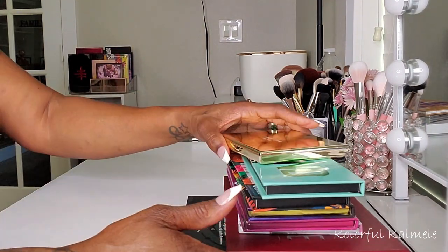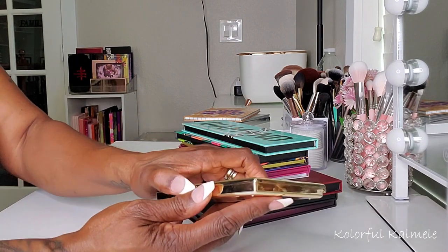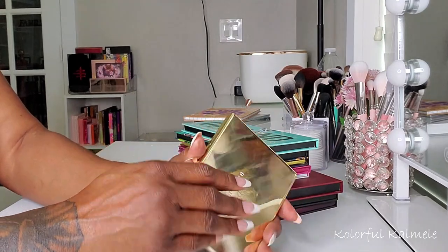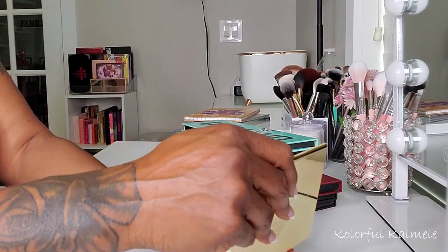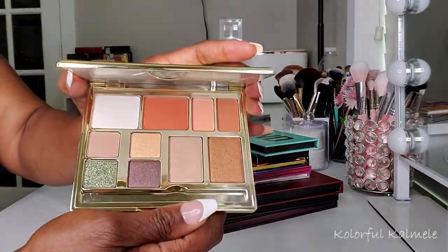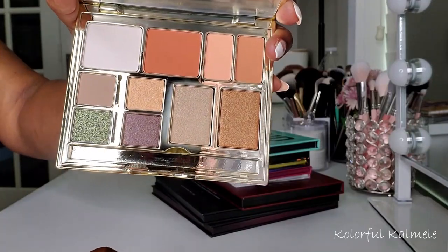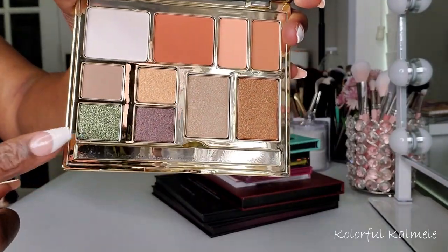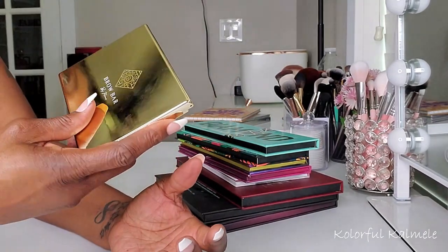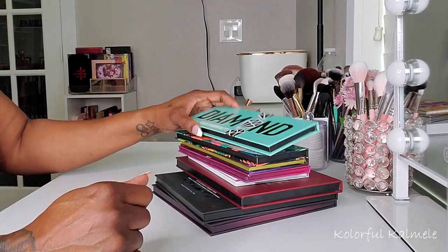And then the last stack, you guys, I have here from the Brow Bar. Got this in my BoxyCharm, of course. Let's see if I can get this thing open without popping off a nail. It has a little brush in here, but this, I know. It's like, why did I keep this in the first place? I don't know. Maybe because of that one little green in the corner. But yeah, this definitely can go, perfect work eyeshadow palette for somebody.